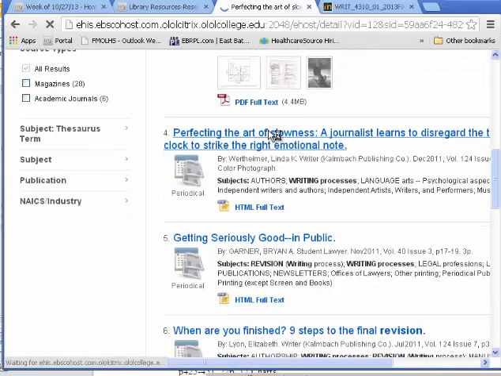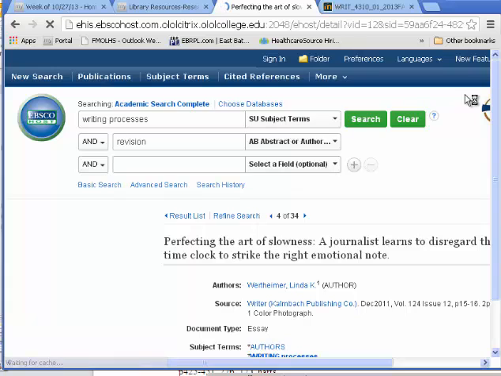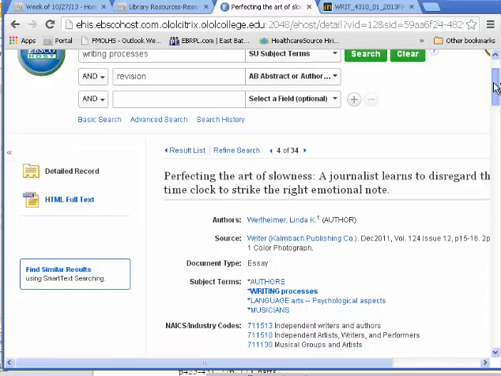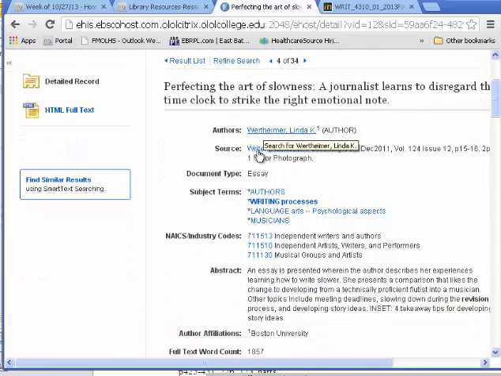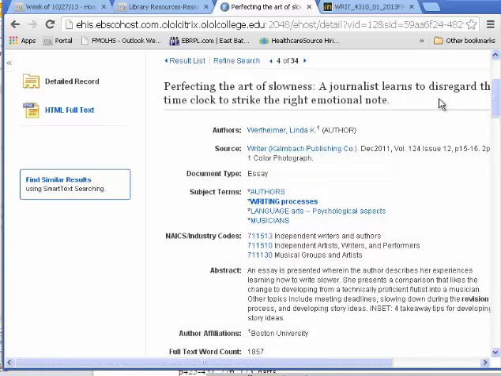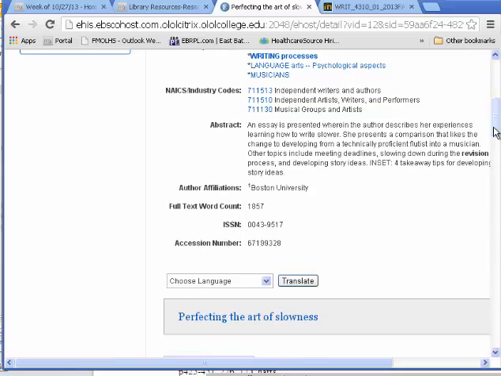And so if you look at the full record for any of these articles, you get more information, and it's sort of organized visually in an easier to digest manner. When it says source, that means the name of the periodical. So there's a magazine called Writer where this article appeared. Usually there are multiple subject terms. It's a good idea to look at those to get other ideas for how to search for your topic.